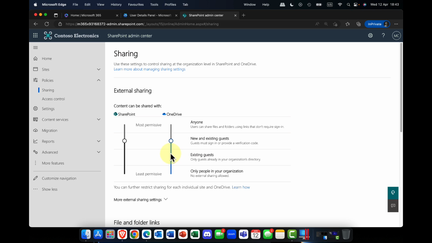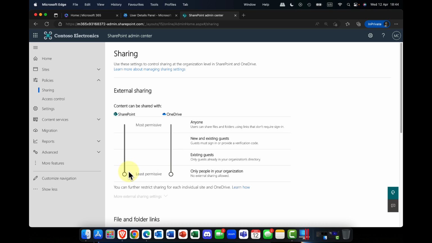Now, depending on the kind of business that you're in, you may actually want to consider having only existing guests available. And this can be particularly useful if you've got a more formal approach. So if you're, let's say, a financial institution and you want to invite a guest, maybe you need to go through some kind of online form to request access, and then an administrator would create the guest account.